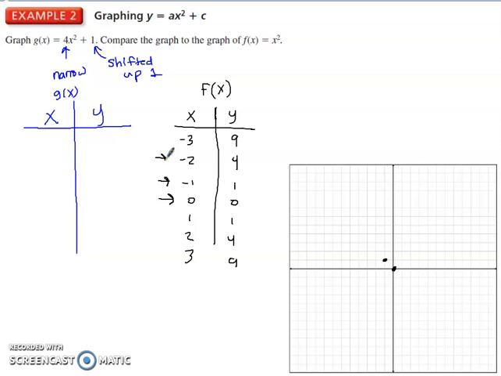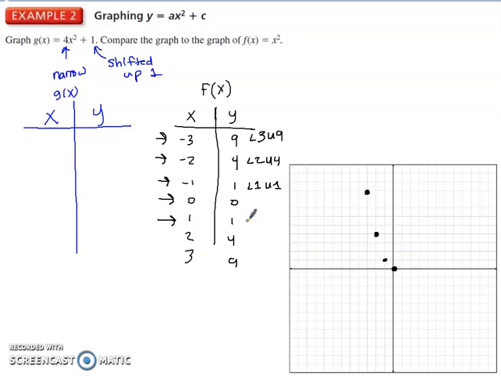To get to the next point on the left, from this vertex point, I'm going to go left 2, up 4. So 1, 2, 3, 4. And that gets me to this point here. So this was left 1, up 1. This was left 2, up 4, and then my next point on the left, I need to go left 3 and up 9. So left 1, 2, 3 and up 1, 2, 3, 4, 5, 6, 7, 8, 9. And these are all from that middle point, that vertex or turnaround point.